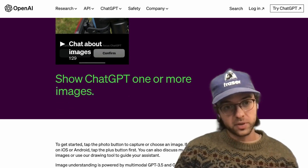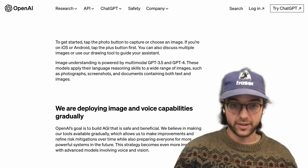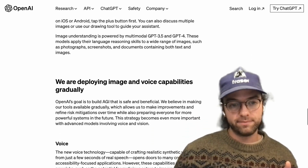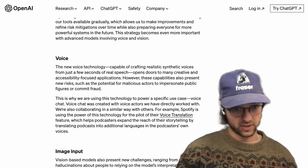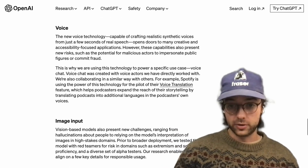I want to talk about a really specific group of users that this is going to impact a lot. OpenAI collaborated with a company called Be My Eyes, which is an org that builds tools for visually impaired users — blind and near-blind users. They built Be My AI, a tool to describe the visual world for people who are blind or have low vision. Be My AI incorporates GPT-4V into their existing platform, which provides descriptions of photos taken by the blind user's smartphone.